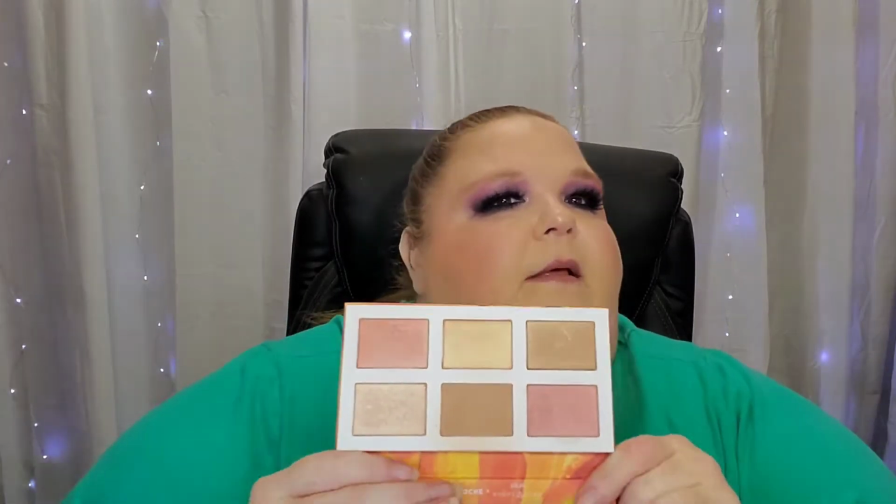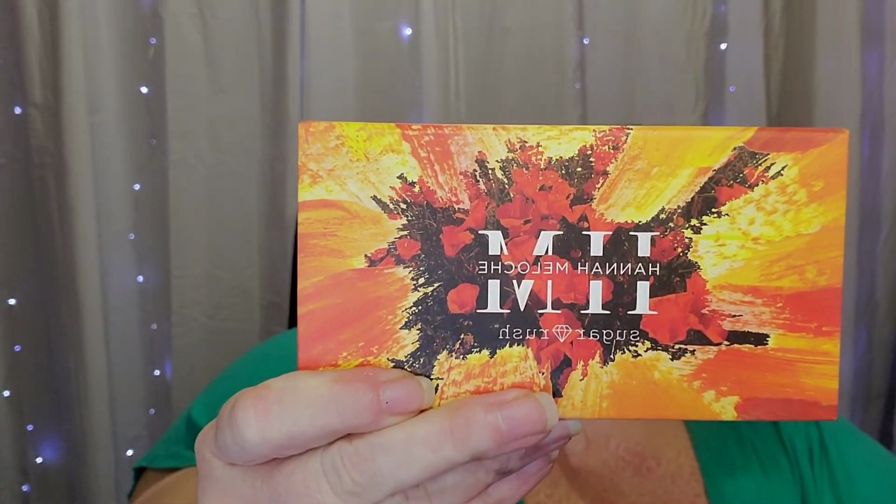The next one in my collection. This is actually, I think, an eyeshadow palette. I'm not really sure, because it's pretty confusing. When I got it, I started out treating it as an eyeshadow palette, and then I thought, no, that's a bronzer and a highlight palette and a blush palette. So I moved it. This is from Sugar Rush, and it's the Hannah. I don't know who she is. Here's the front of it. I guess it was a collab they did with her. And I love it because the bronzer in it is very pretty. And I love these blushes or blush toppers. And Tarte does some of the best highlights, I think. So I am going to keep this because I do love the look when I use it. So there is that.